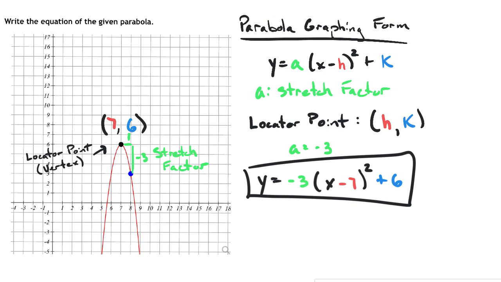You can repeat that process for every single one of your parabolas. Notice that the key point, the locator point, is considered the vertex in a parabola. The A value is always when you move 1 to the right. However, our up or down is going to be that number out in front of your parentheses. Inside the parentheses, you're always going to do the opposite of whatever that X value is of this vertex. Outside the parentheses, you're just going to put whatever that value is. So if this is a positive 6, you're going to put a positive 6 there for your equation.